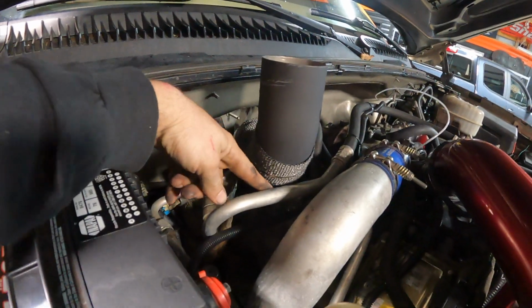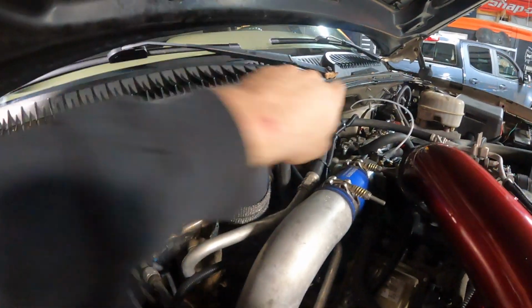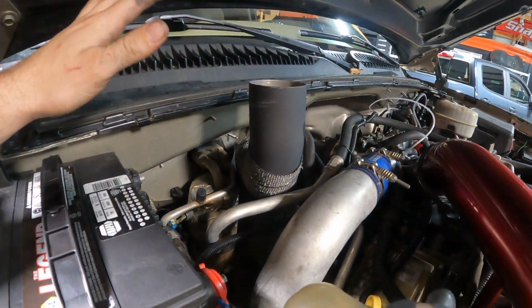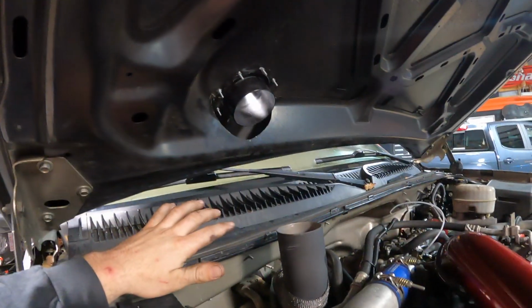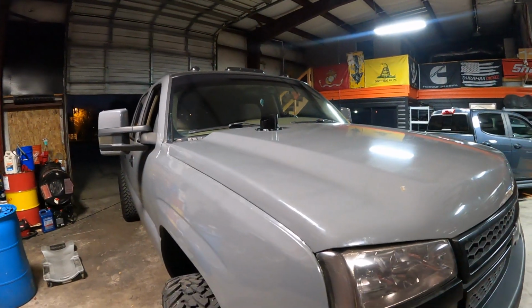Honestly, in the grand scheme of things, it's a little close to this AC line. Might wrap it or put something on it, but we moved this coolant line. Everything fit pretty good. If I can find the name of the company, I'll plug it or put it down below. But we're gonna go ahead and start it. I'm gonna go fire it up.